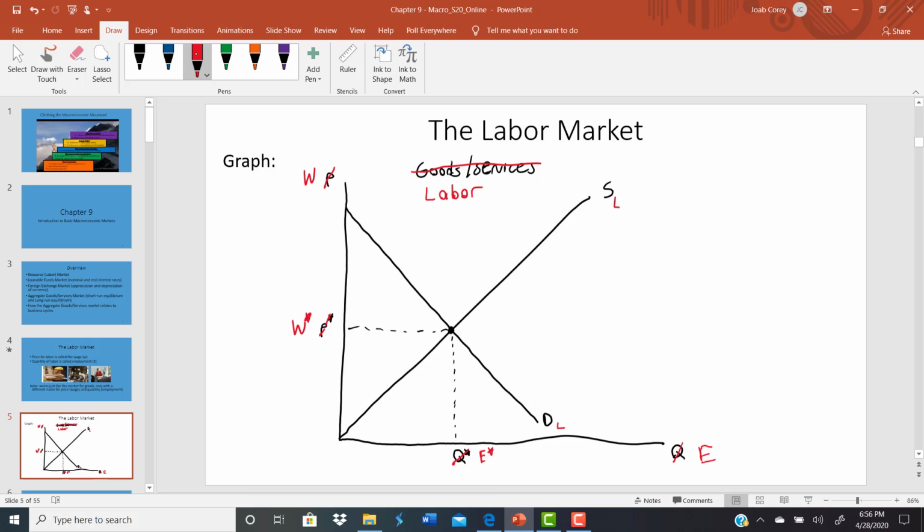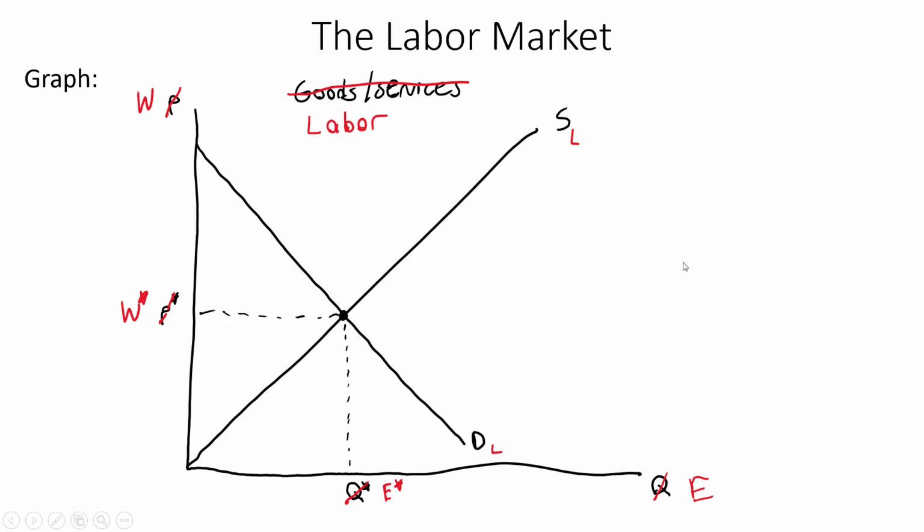Now we call this the resource market in the overview. So this works for any ingredient used to produce a good or service. The only reason why we're calling it the labor market here is because the most common resource that we use to produce goods and services is, of course, people's labor. Right. So with that in mind, that's kind of what our labor market looks like. Let's go ahead and talk about where these curves come from. So let's go ahead and talk a little bit about labor demand.